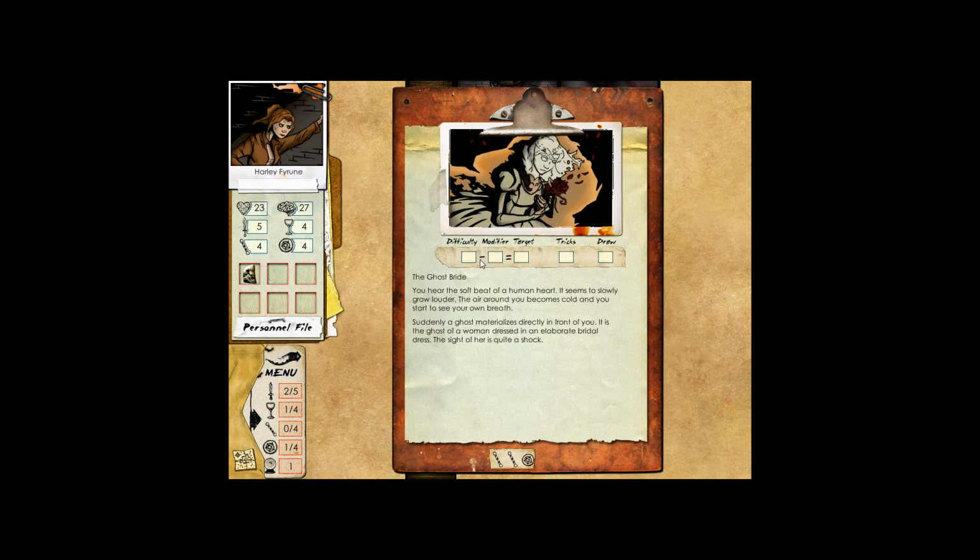The ghost bride. You hear the soft beat of a human heart. It seems to slowly grow louder. The air around you becomes cold, and you start to see your own breath. Suddenly, a ghost materializes directly in front of you. It is the ghost of a woman dressed in an elaborate bridal dress. The sight of her is quite a shock. The sudden appearance of a ghostly bride threatens to send you into a panic and damage your sanity.